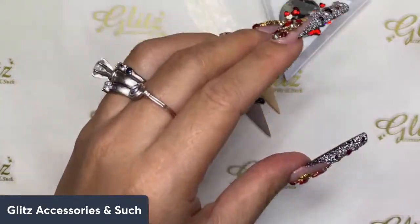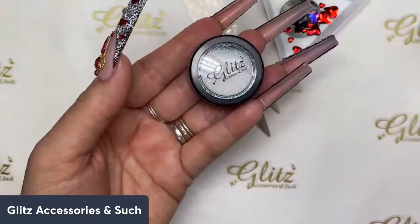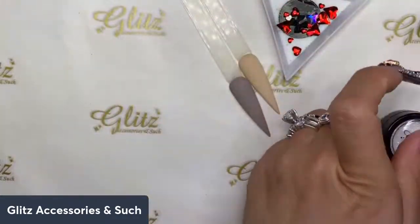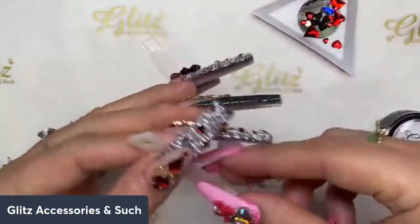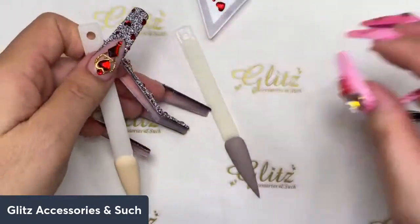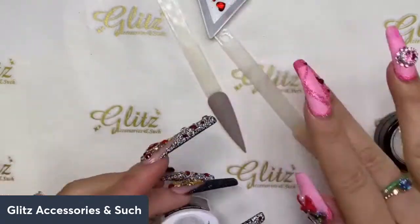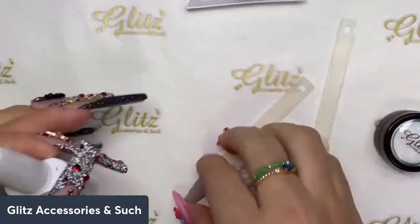So one I am going ahead and using with the sugaring, which is Snow White, and illuminating is Diamond Dust Pixie. So let's do that. And we're doing two different looks, similar but different. Let's get started with the black one first.